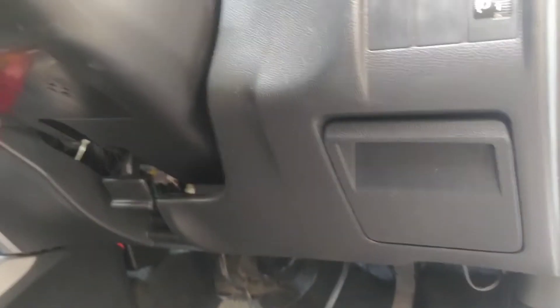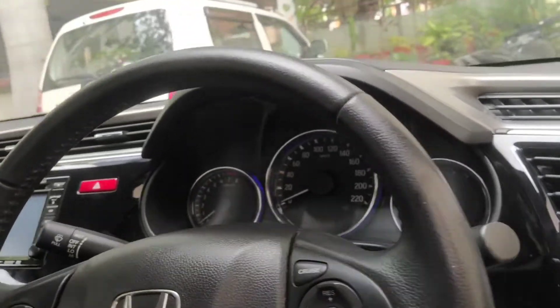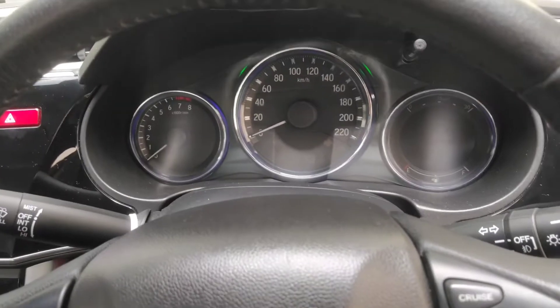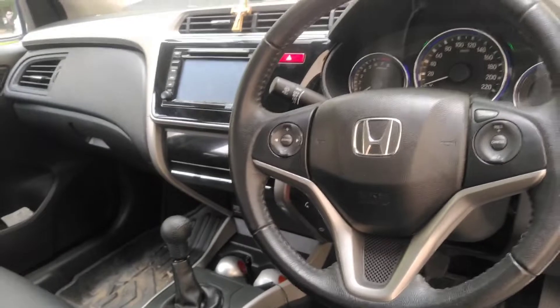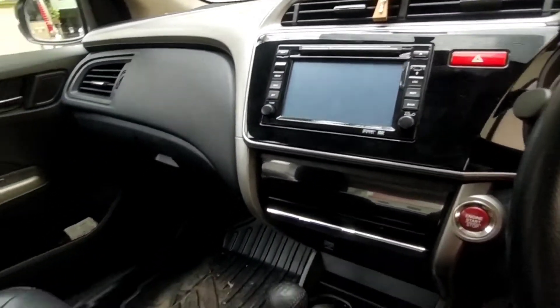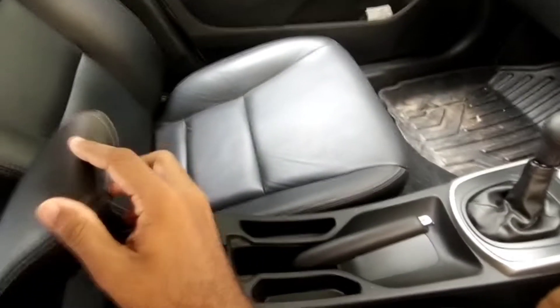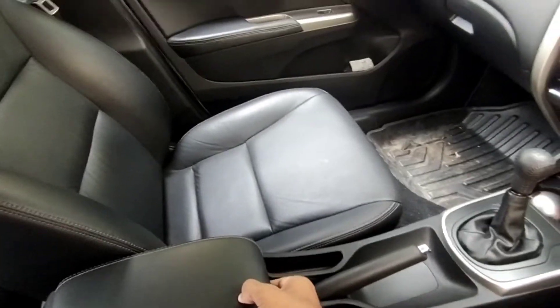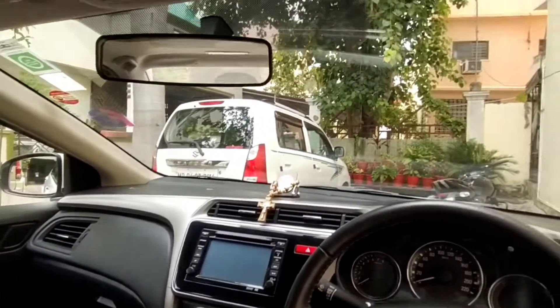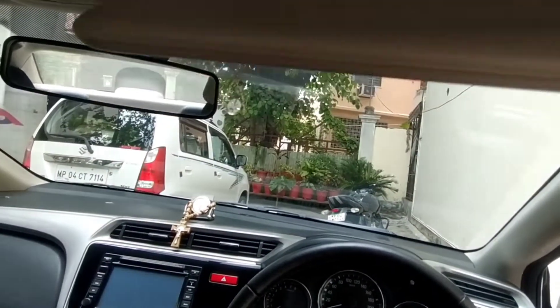These are the pedals of the car, and it even gets a foot rest. The headlight leveler controls for the ORVM are also present. The car comes with an analog-based instrument cluster. The electronic steering offers convenience for passengers in front. There is even a front armrest with a storage department, also finished in leather. It cannot be slid but it is well placed. Manual IRVM. On the driver side sunshade you don't get any vanity mirror or a ticket holder.